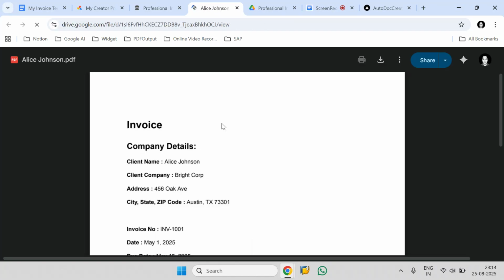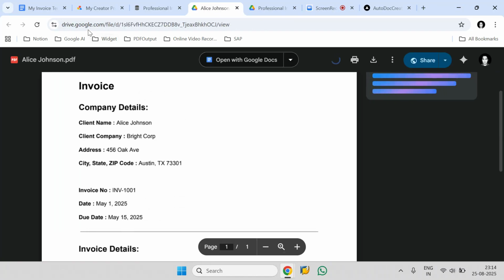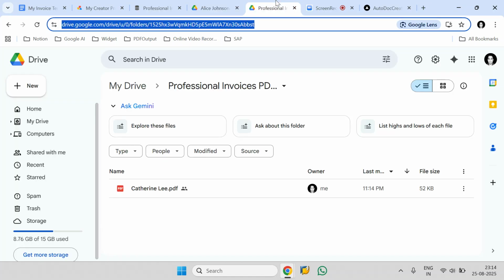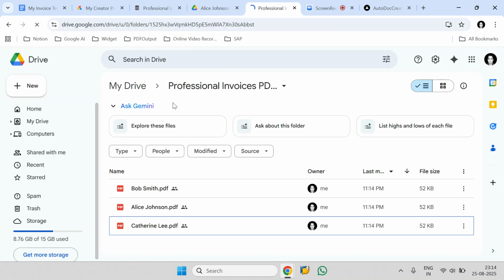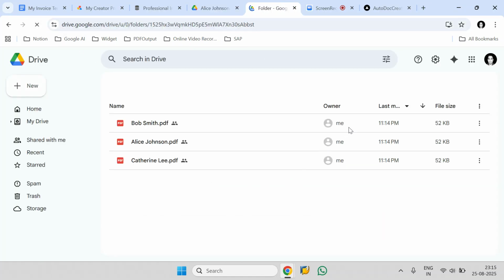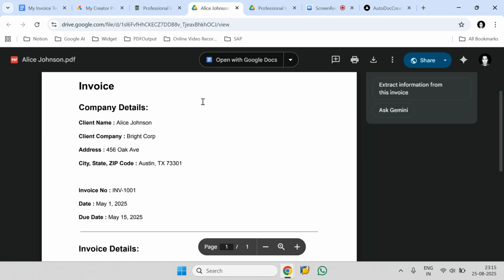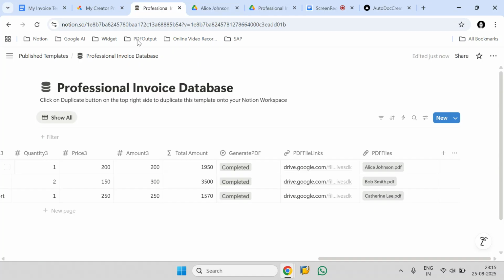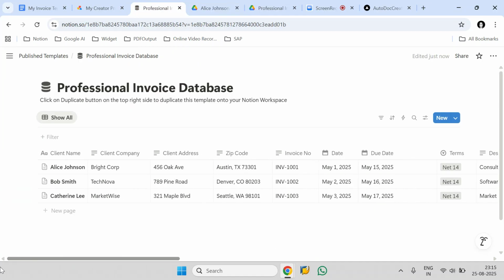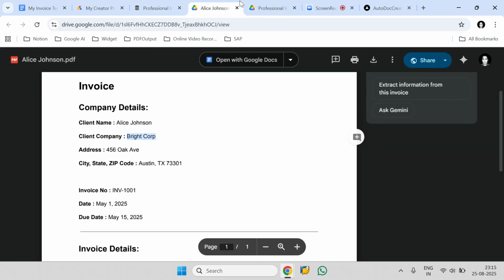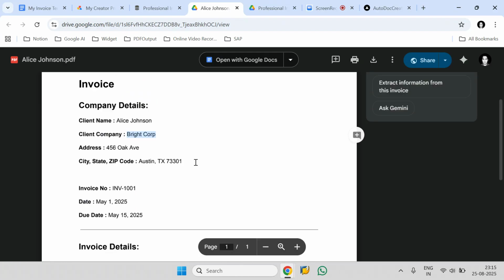So if you click on this, it will automatically open up the specific file where it is saved in the Google Drive. You can see it is saved in the Google Drive, and if you want to cross check, you can see it has already been saved in my Google Drive folder as well. Okay, so let's check the output. The fields have been properly mapped as per the database that we had over here. Okay, so everything has been correctly mapped, and you can see all the specific items have properly come out clean.